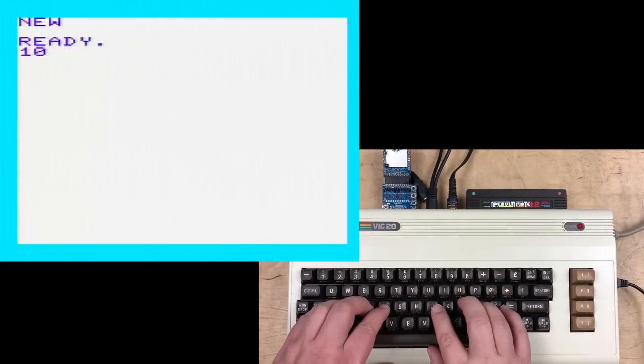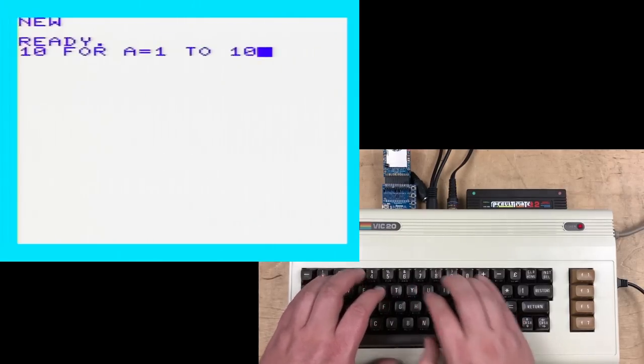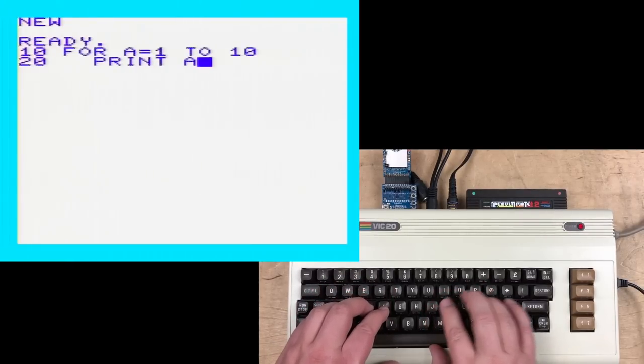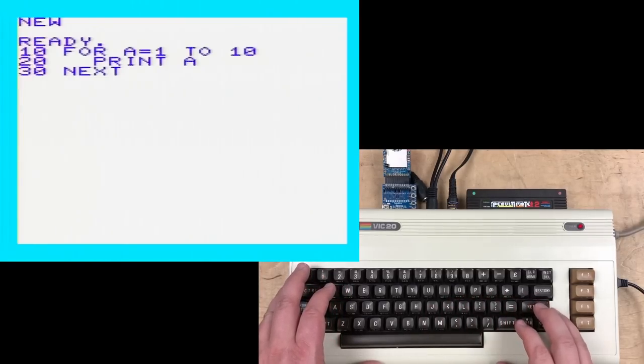Now, of course, our old way of doing for next loops is still available: for A equals 1 to 10. And it's kind of nice how we can do an indent here. Print A. And next.